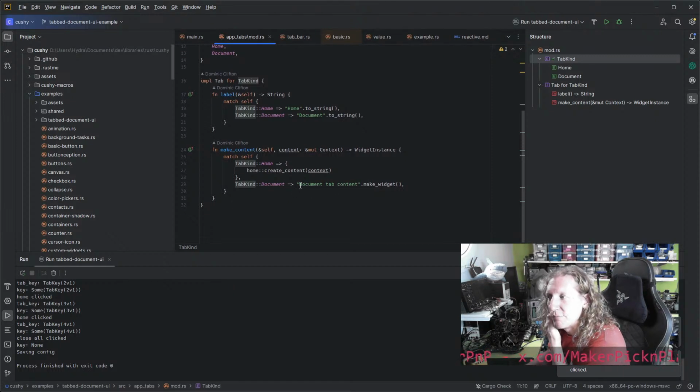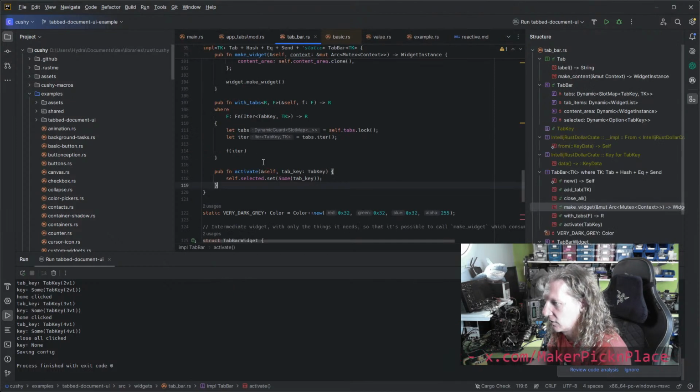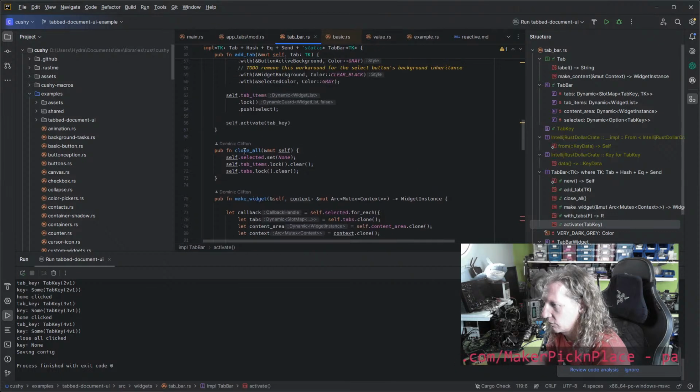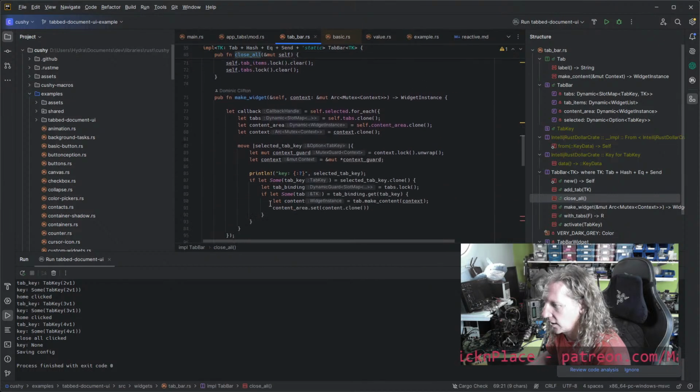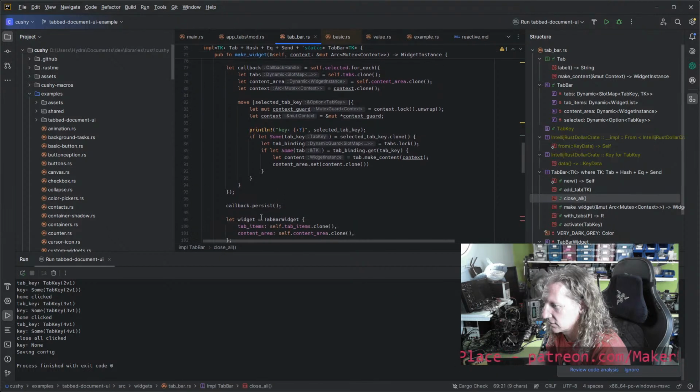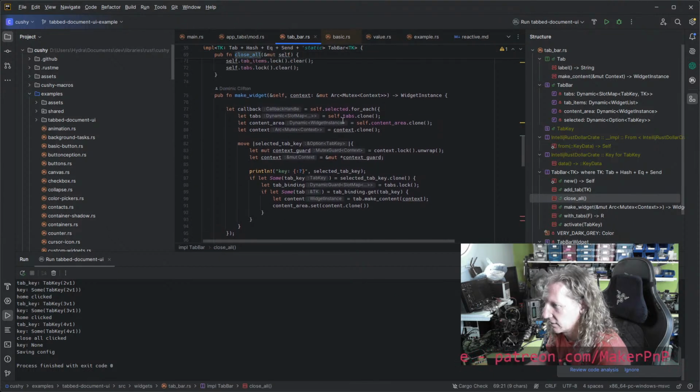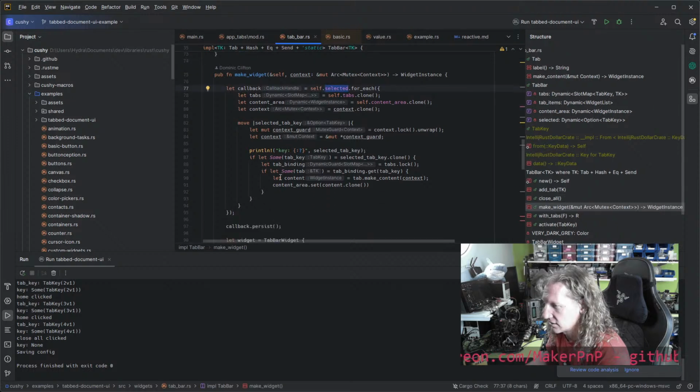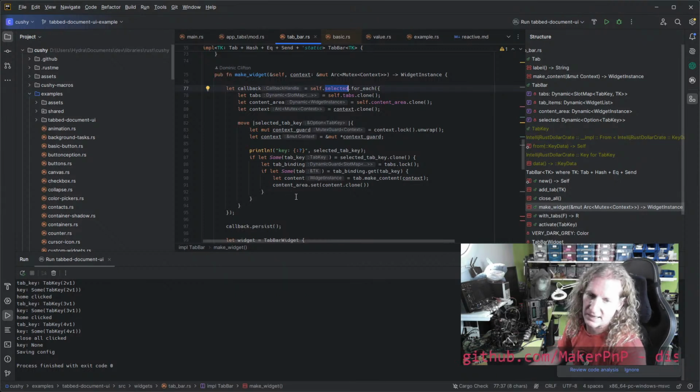When we remove something from the tab bar, we've got a close all. And this tab container is supposed to run this. So it's setting a content area, but there's nothing setting the content area to a blank thing.